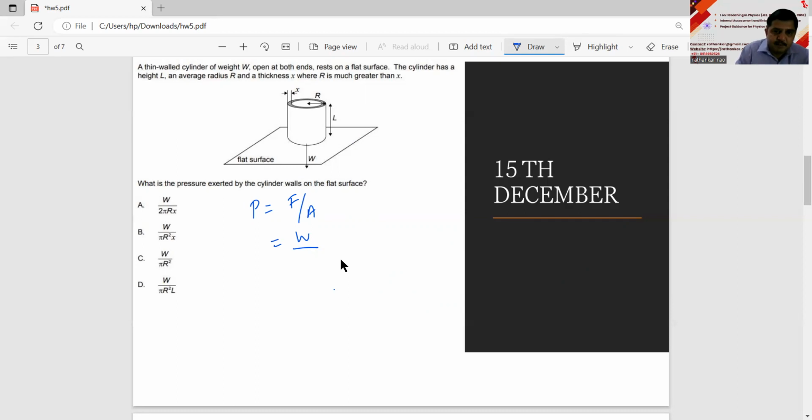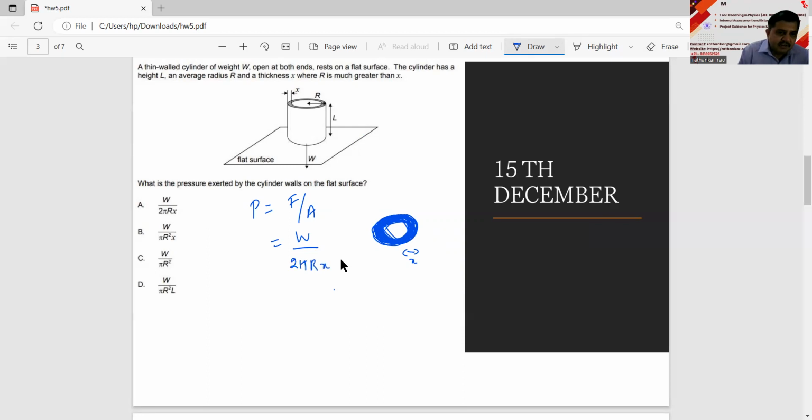Let me do a simple experiment. So first I'll draw one circle. What is the circumference of the circle? 2 pi r. Now, if I continue to draw circles on top of it, now you see, I have drawn so many circles on top of it. Right? Now you see, if I ask you what is the area, then what will you say? You will say this is 2 pi r multiplied by the value of x. What is x here? The thickness. So therefore, the right answer should be 2 pi r into x.